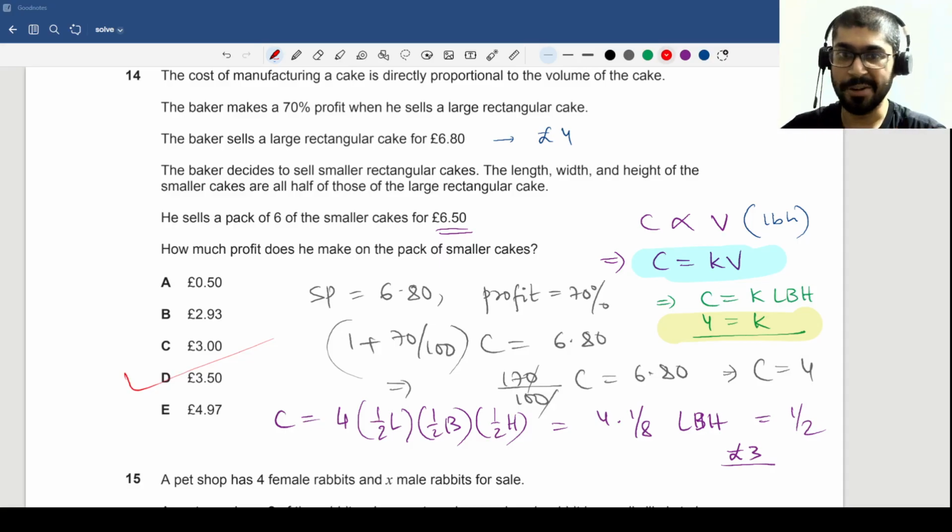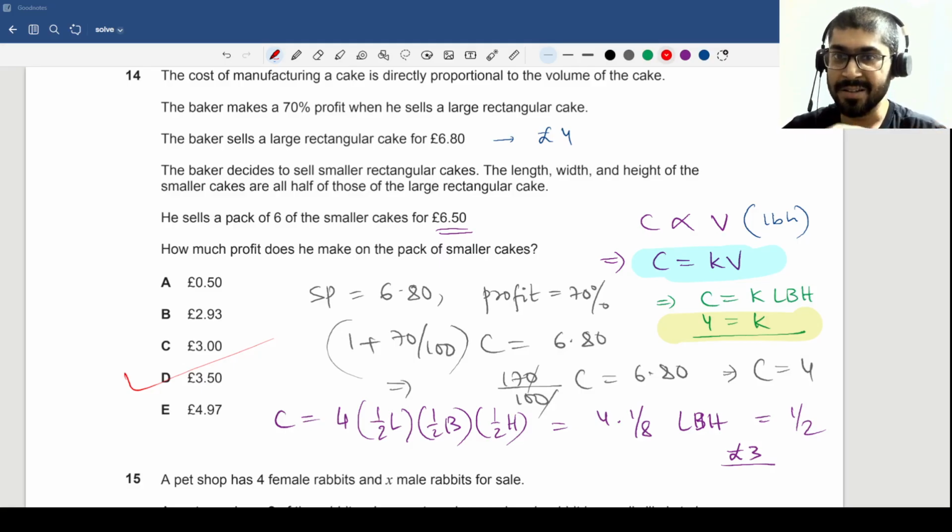This was an algebra problem. This was not a geometry problem, obviously. Well, technically you can say that you are using volume, so this is geometry. Fine, I think I can accept that. So a geometry and algebra mixture, very nice problem. I assumed it said large rectangular cakes, so I just assumed that it's a cube, because why not. All squares are rectangles, but not all rectangles are squares. So a cubical cake is also rectangular, but a rectangular cake may not be cubical. Anyway, I hope you get the gist.